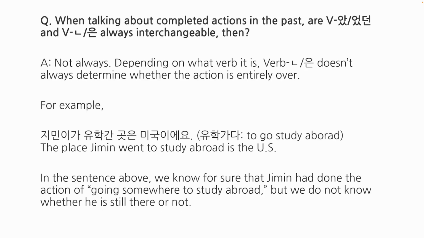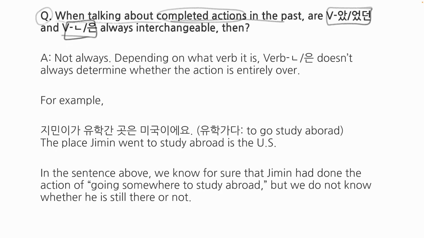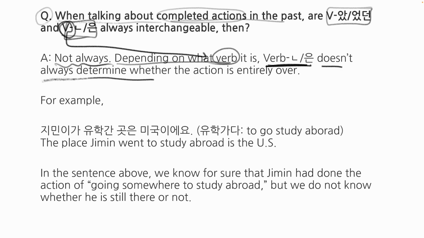So here, you might be curious, when talking about completed actions in the past, are both 았었던 and 은 used? And the answer is not always, because depending on what verb is attached, 은 doesn't always determine whether the action is entirely over. Rather, it focuses on the fact that someone did the action, not the result. We don't know the result, but just the action itself that person did.